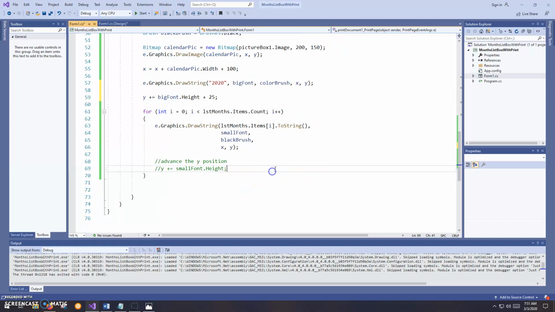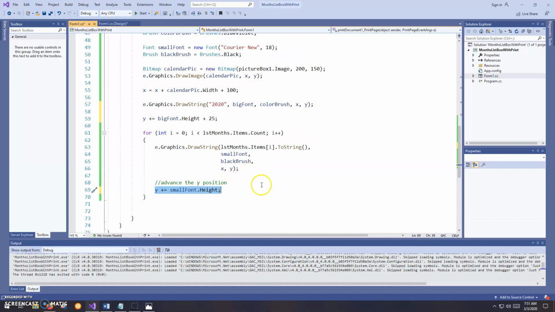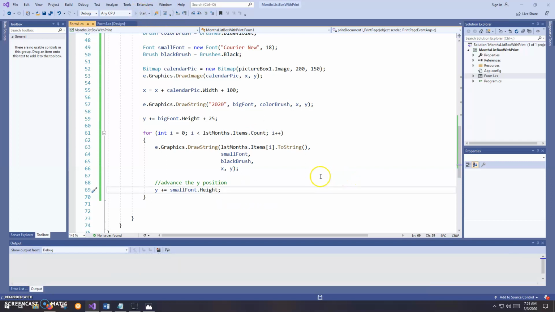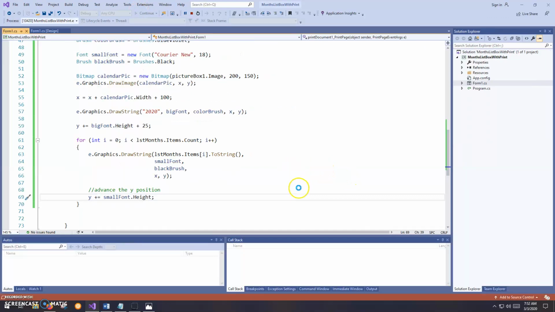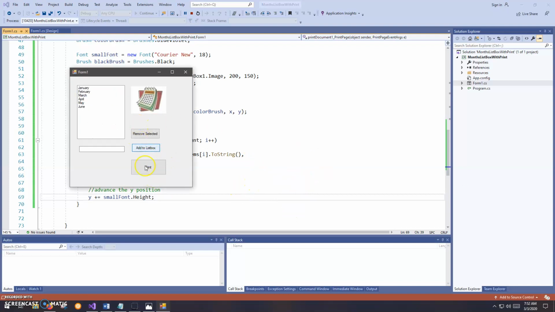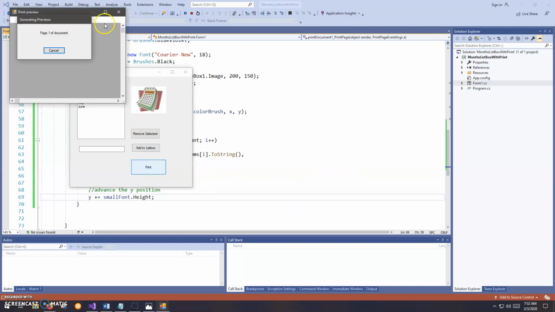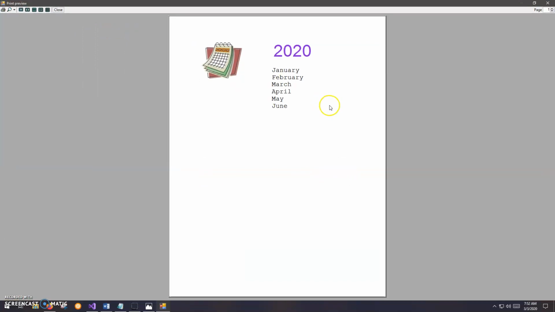Okay, I've got to wrap it up soon. I need to keep this video under 15 minutes. And then I'm also going to advance the Y position inside of the loop. So with every iteration, every month that's printed, I'm going to advance a little bit. And here I'm just advancing the size of the small font in which we're printing the months. You know what? I'm not adding any white space, and it looks fine. There is a little bit of room on the edges of the font, so you don't have to necessarily add white space unless you want a lot of white space. So there it is. Looks pretty good.